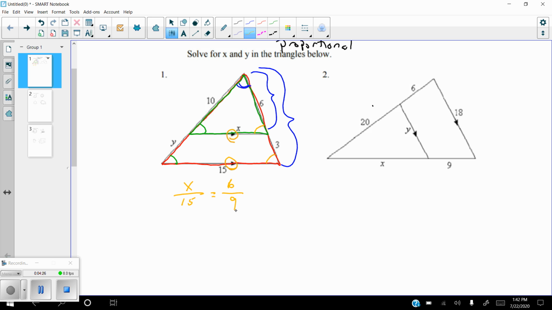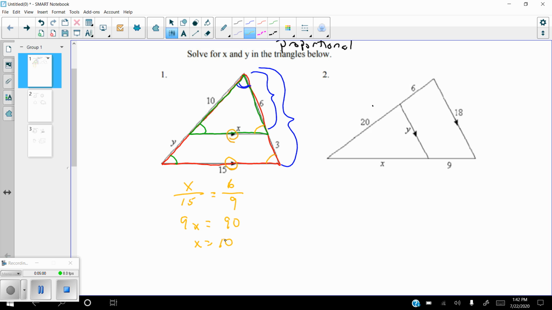So the biggest thing is to keep the bigger and the smaller triangles matched up as to where they are in the fraction. For the smaller triangle, I've put the values on top. For the larger triangle, I've put the values on the bottom. Now it's just a relatively easy cross multiply and solve. So we cross multiply the 9 and the x, and we get 9x. Cross multiplying the 6 and the 15 gives us 90. Dividing both sides by 9, we get that x equals 10. Okay, and there's the first part.